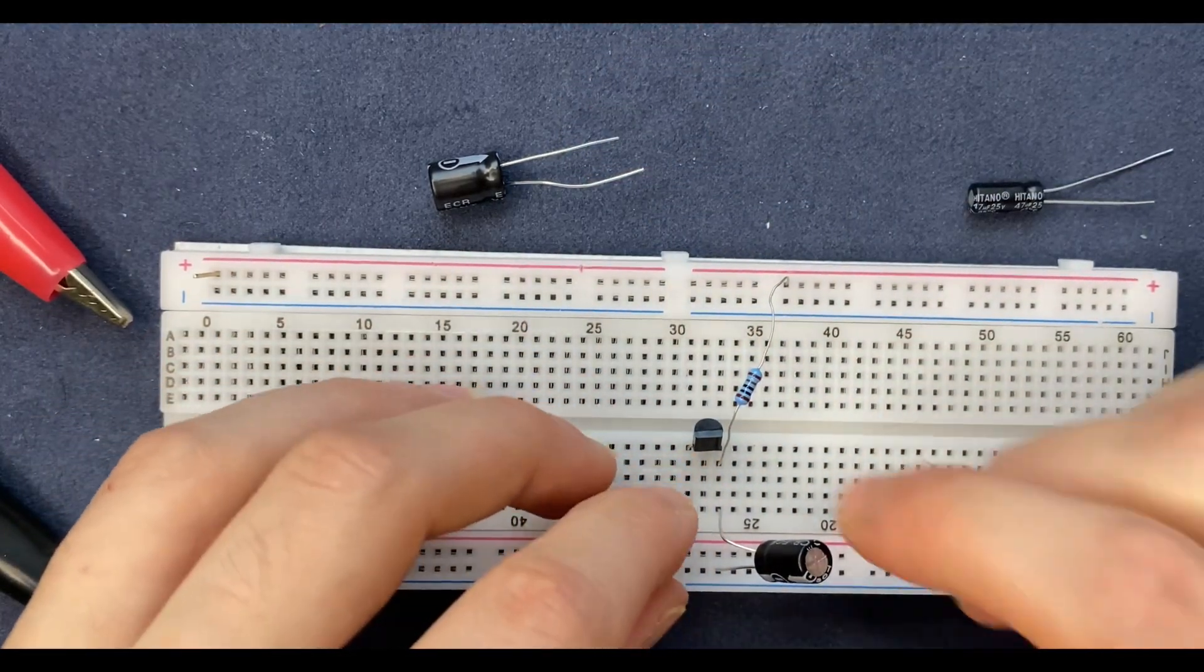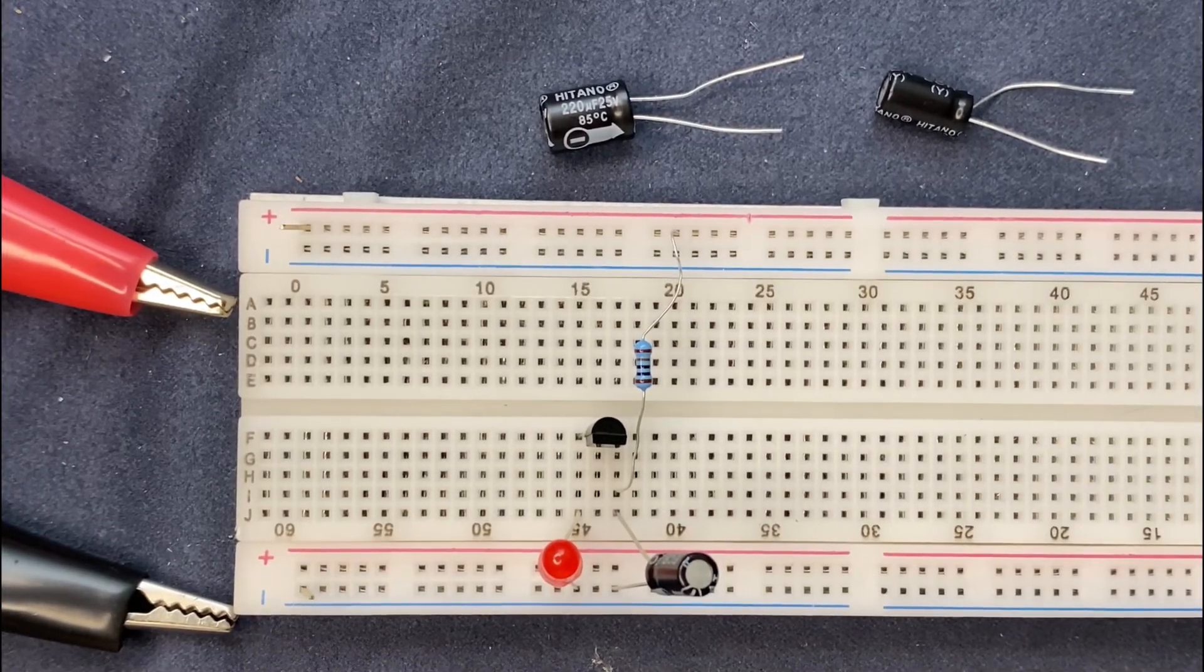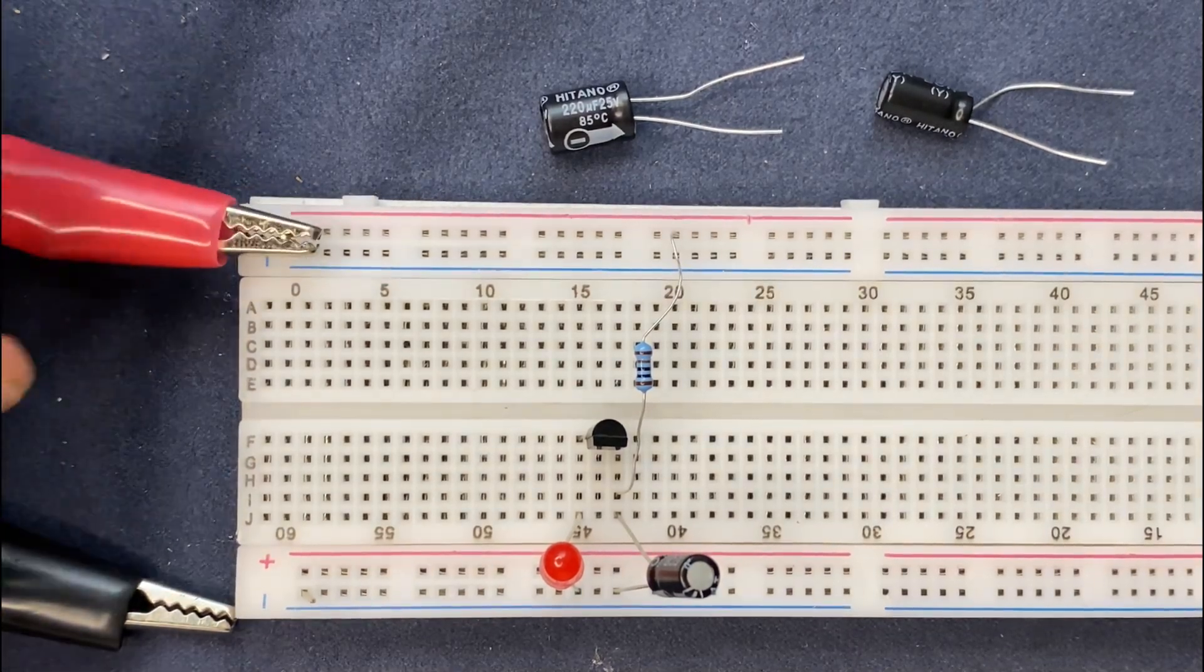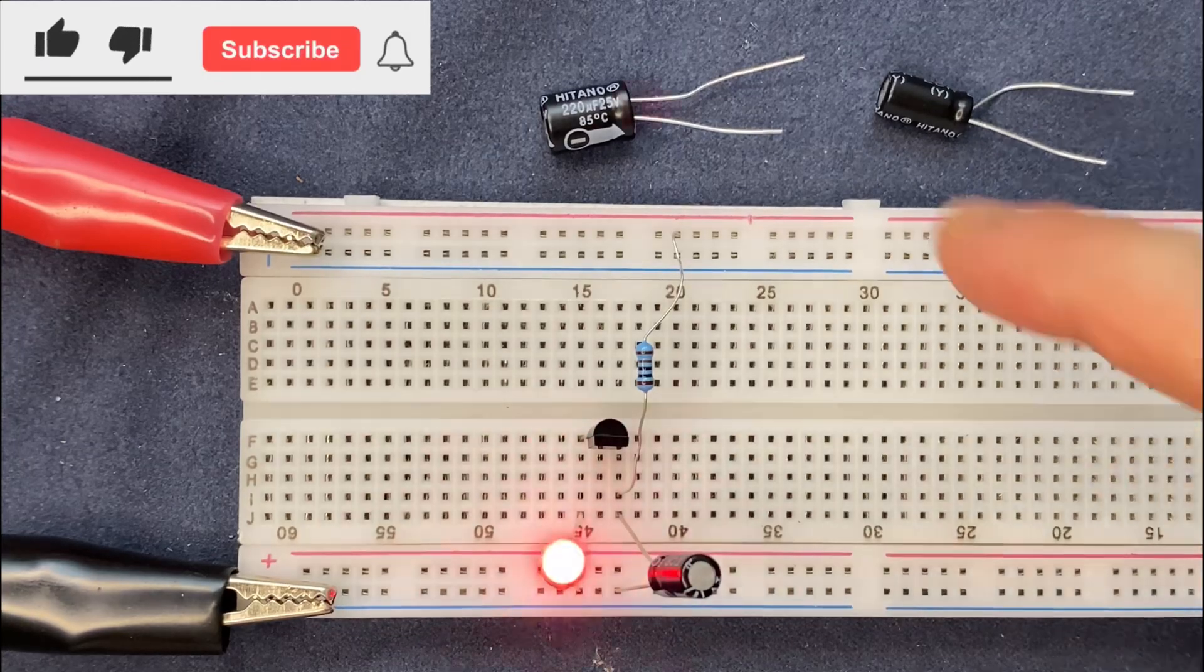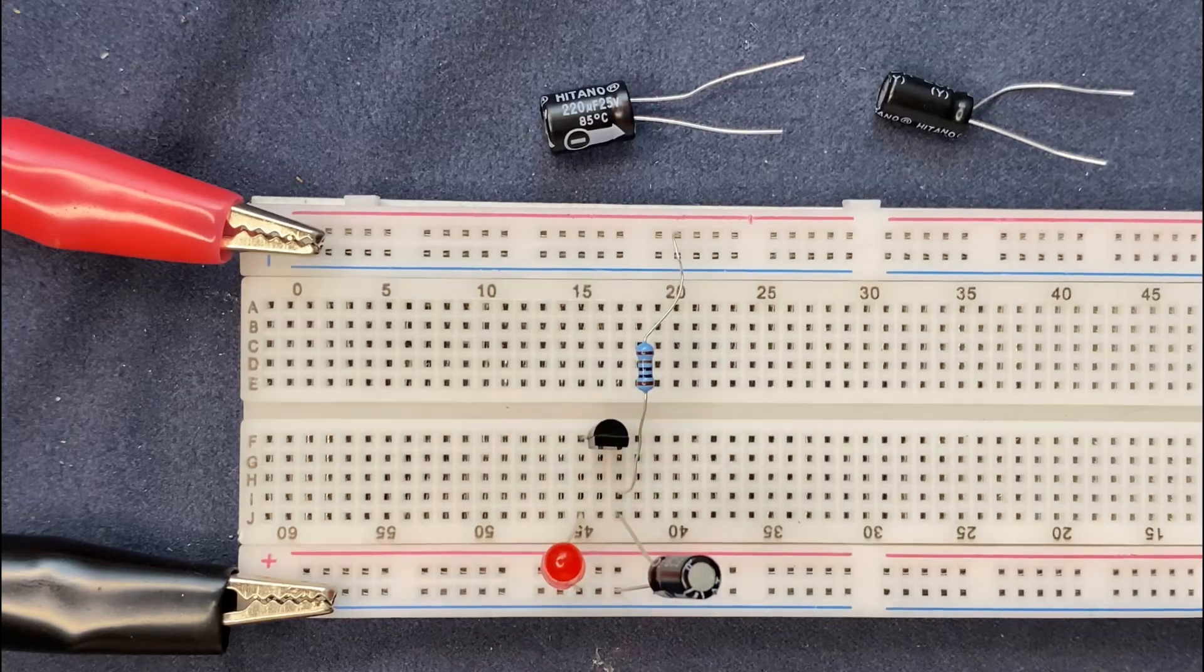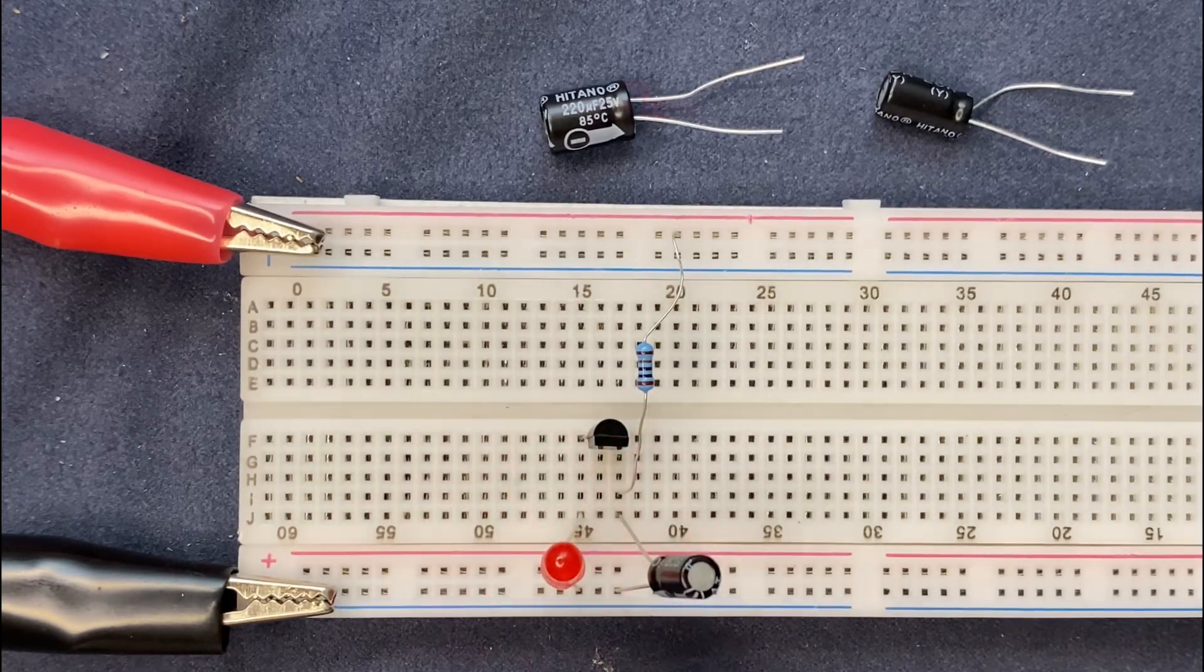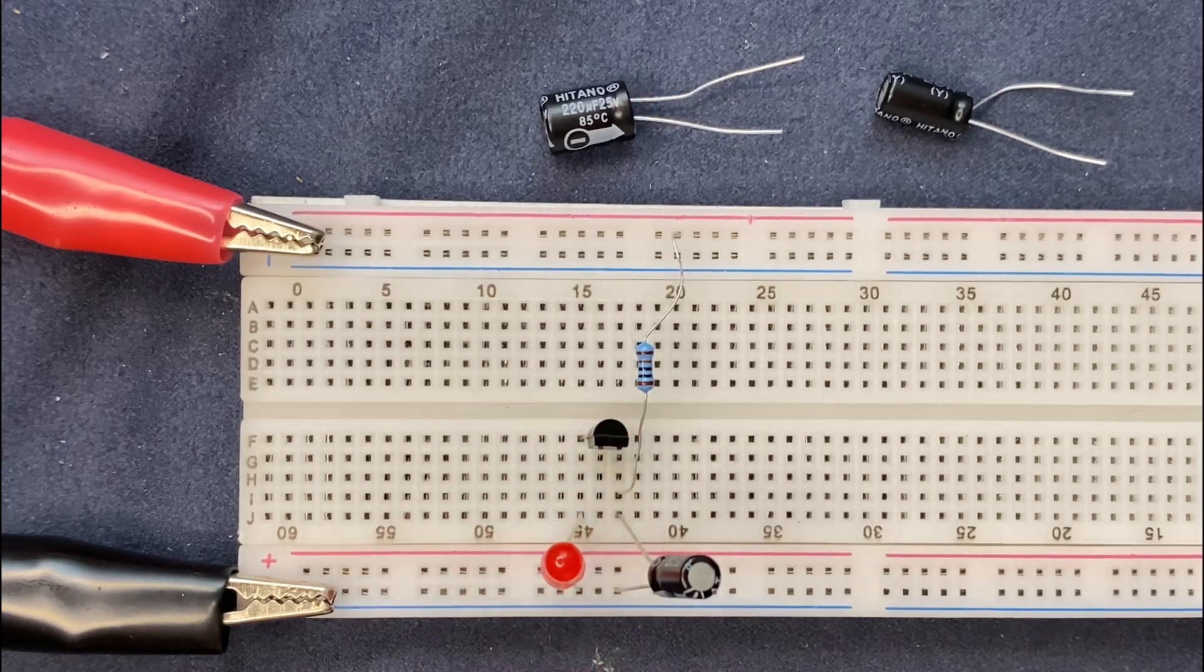The last thing we need to do is to connect our power supply to the circuit. I have 12 volts coming in through the circuit. I've changed the orientation of the circuit and brought the components to the left side of the breadboard so that you guys can get a better view on camera. So as you can see the LED flashes and this is how the circuit works.